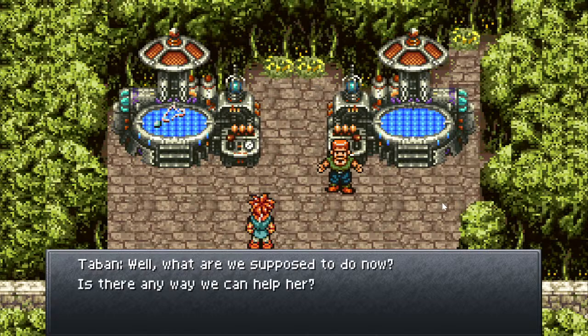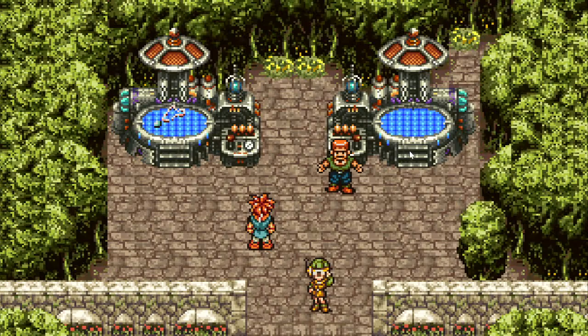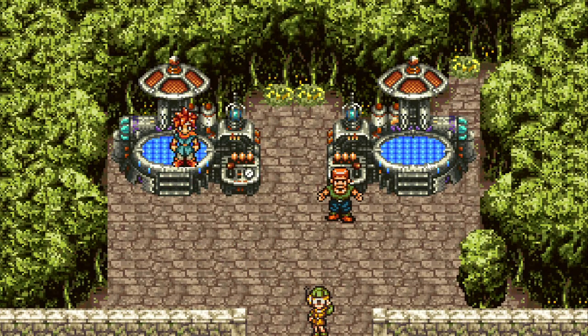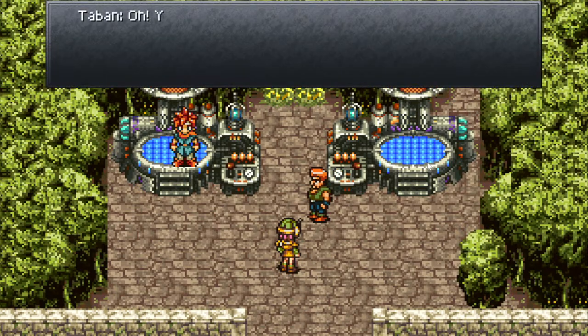Well, what are we supposed to do now? Is there any way we can help her? That girl's face was so familiar. I know I've seen her somewhere. What is she doing? She's actually doing something right now. Chrono. Oh, you're going after her? What a fine lad.